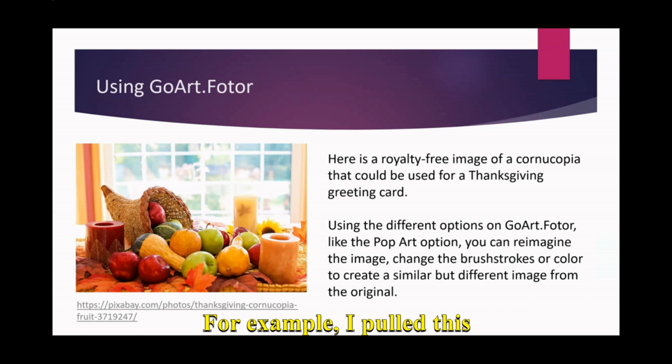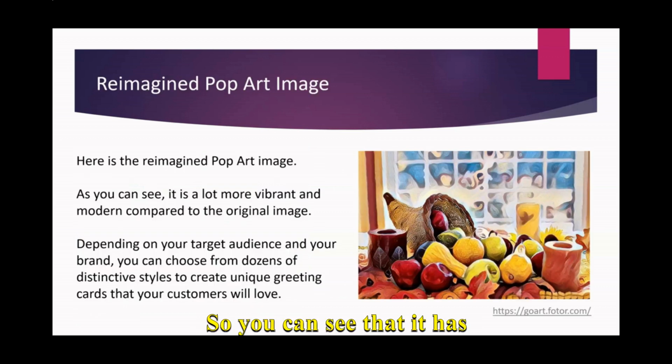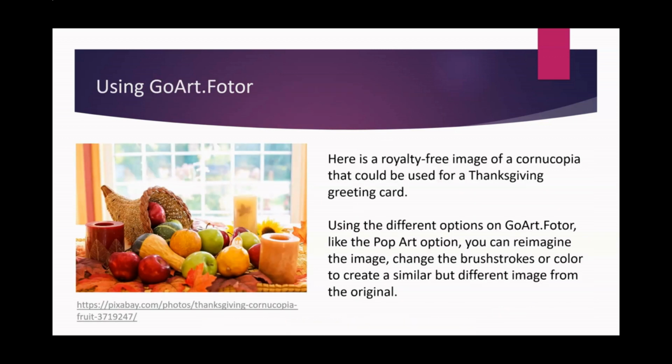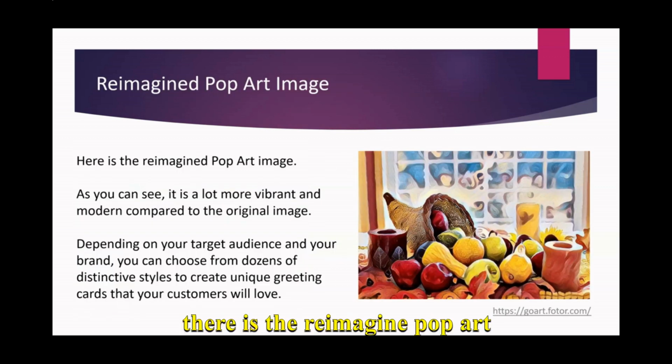For example, I pulled this cornucopia kind of Thanksgiving scene from Pixabay.com, so free for commercial use. And then using GoArt.Photor, I selected what they call the pop art option. So you can see that it has reimagined my cornucopia. It's more vibrant. The lines are less defined. It's sort of more artistically shaded. Here, let's go back. You can see the difference again. There's my original, and then there is the reimagined pop art version.